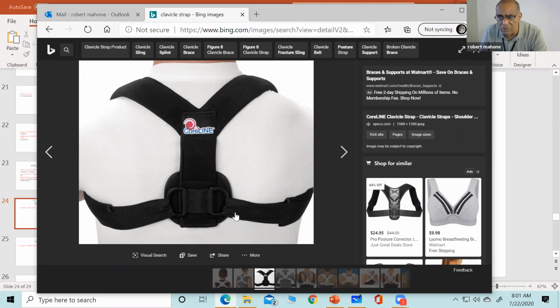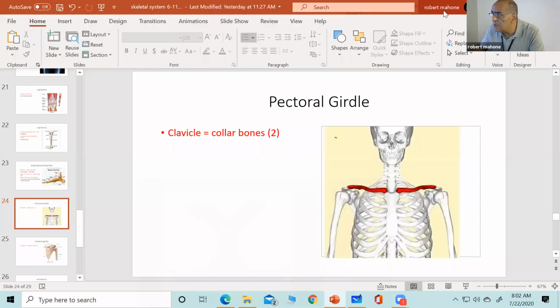So it relieves. Don't get me wrong. There's still some sensation there. There's still some aching there, but you're not totally pain-free, but enough that you could stay there and watch the football game, watch the rest of the game before you go to the hospital. So that's a clavicle strap, and putting those on when somebody has broken their collarbones.